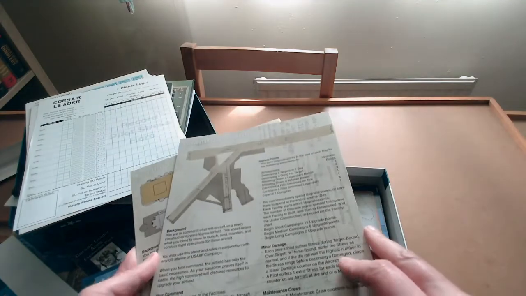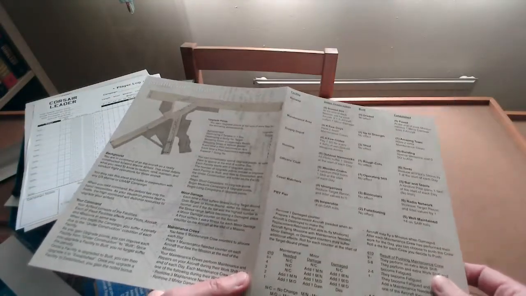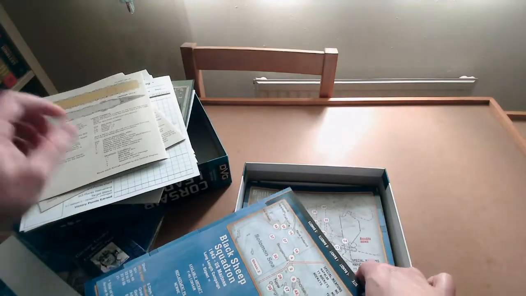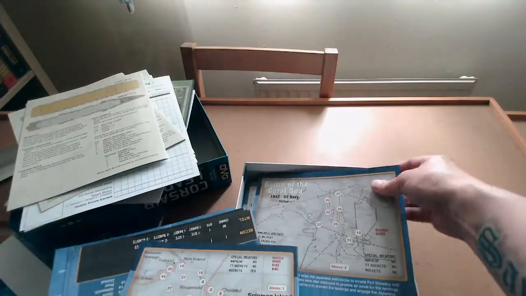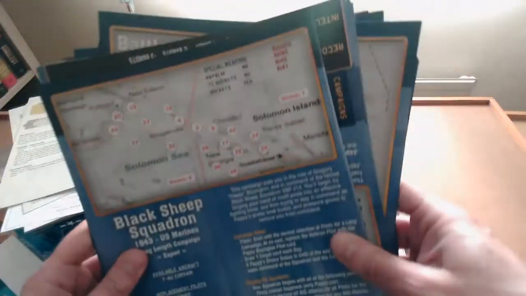Am I jumping ahead of myself here? Yes, I am. Island operations. This is different. We've got island operations and carrier operations, which obviously are going to be carried out differently. Yeah, that's something different. Good, that's something to get your teeth into. And then this is what I've been doing. Again, a lot of campaigns.